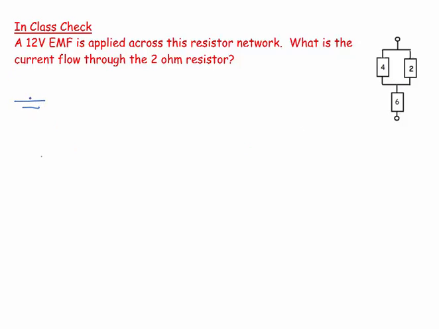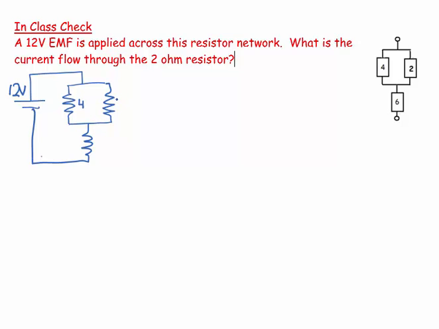We have 12 volts EMF and it's coming down, it's entering into a parallel section. And then we have a series part. So this is 12 volts. And this is 4 ohms, this is 2 ohms, and this is 6 ohms. Here I'm using the American symbol for the resistor, which is a squiggly line, and over here I use the European symbol, which is the square with a value put in the middle of it.